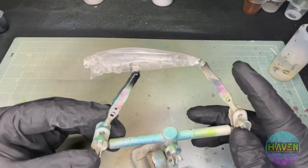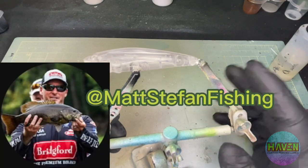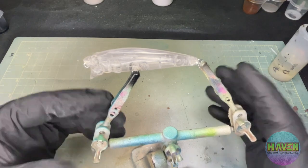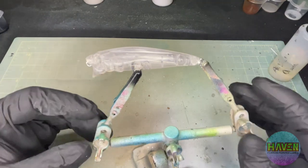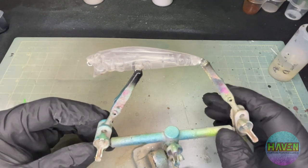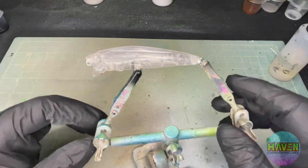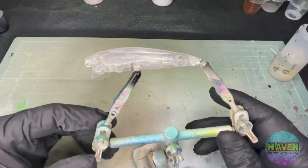And today's lure is going to be based on a video I actually saw from Matt Stefan. He did a great video about a week ago about topwater lures and this new black craze that's going around, how all these topwaters need to be black. And I'll put the link down below for the video. It's a great one. He does a better job explaining it than I will. But I gotta admit, I agree. He raises a lot of good points.